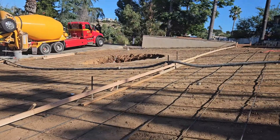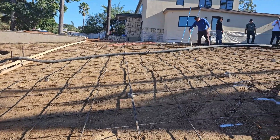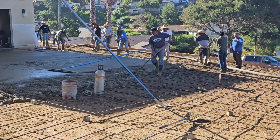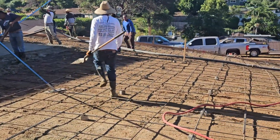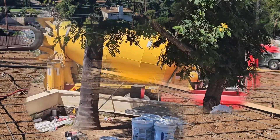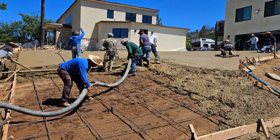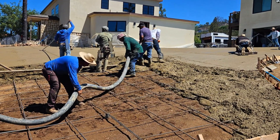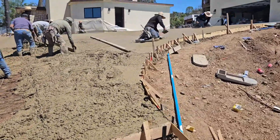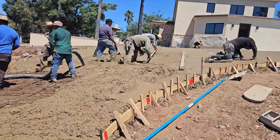Number three: a big driveway on an old house being remodeled out in east county. The owner and his friends own a lot of trucks and RVs and needed a big driveway since there's no street parking. They're doing a really big driveway with a large planter bed as well. It was too big to pour in a single day — it took 12 trucks of concrete, six on day one and six on day two. It's a colored concrete called palomino, which gives a nice tan look when it dries, with a top cast finish.